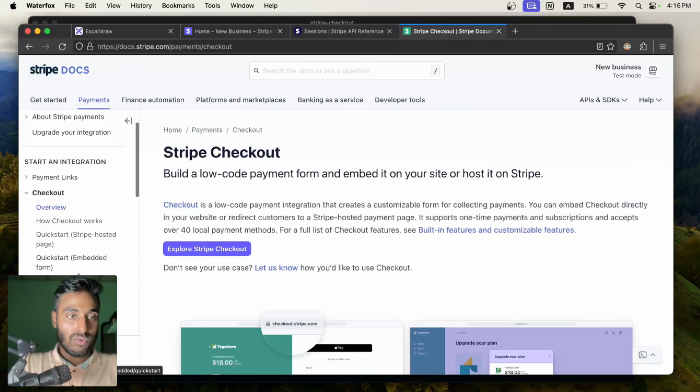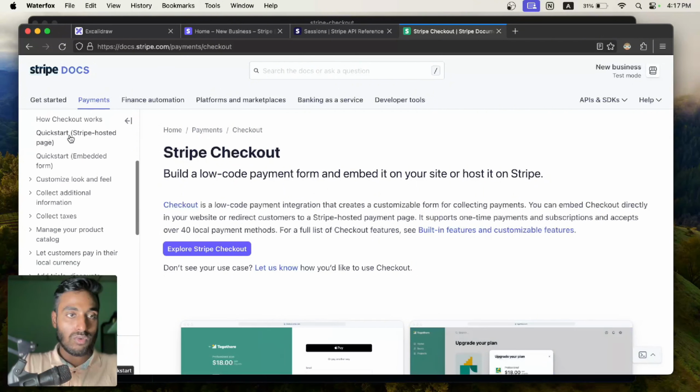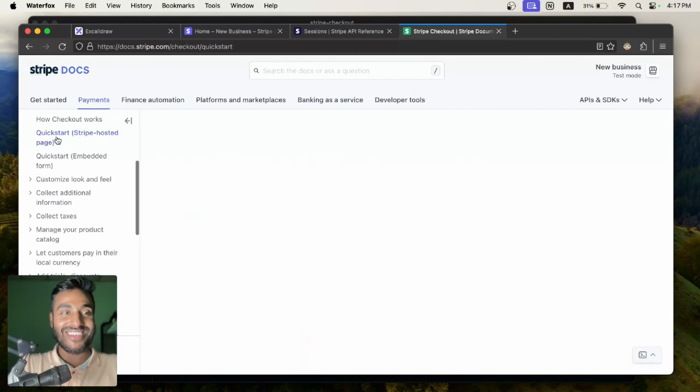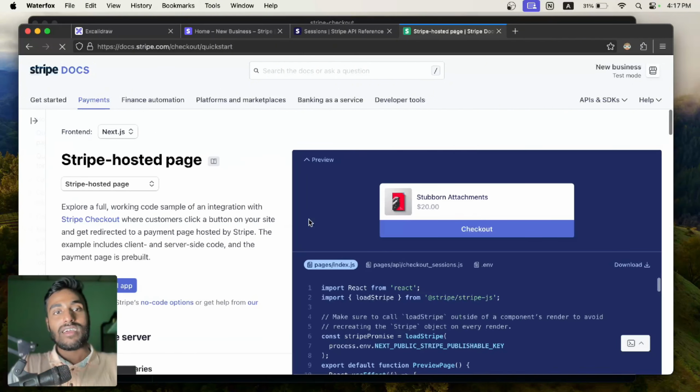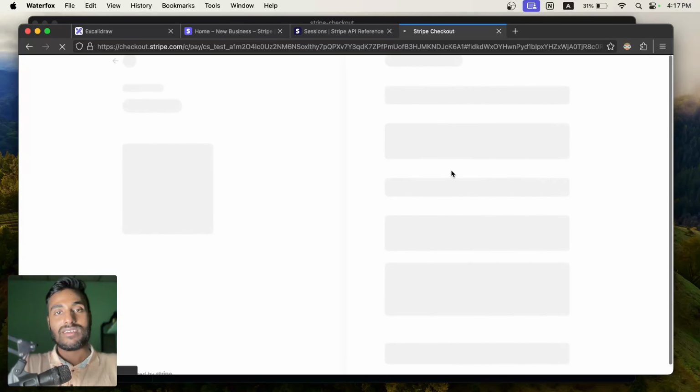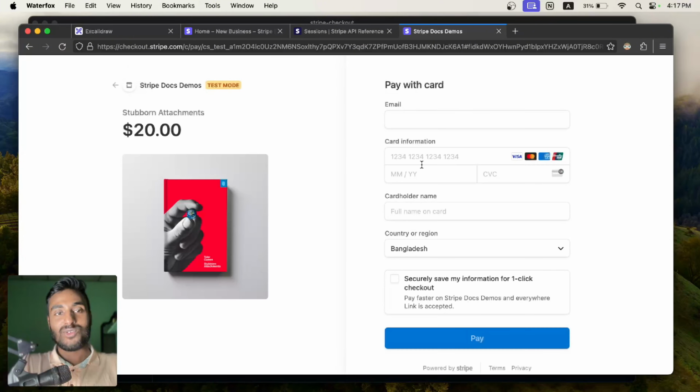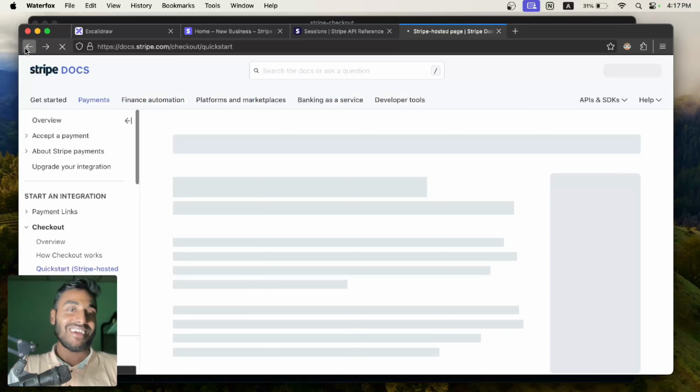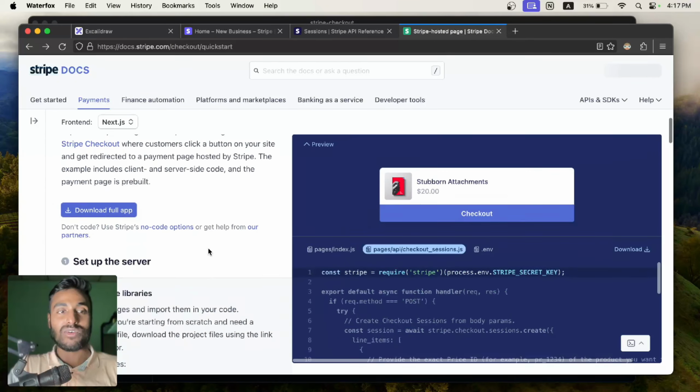So explore this. You see, if you scroll, Quick start, Stripe hosted checkout, just click on it. And then if I click on this Checkout, you see, this is how our Stripe checkout is going to look. Just hold for a couple of seconds. Definitely we are going there.